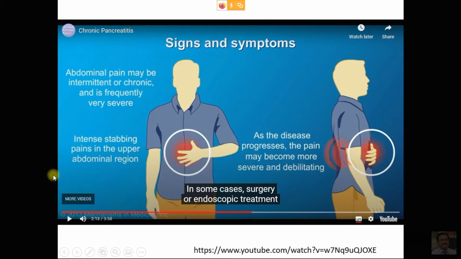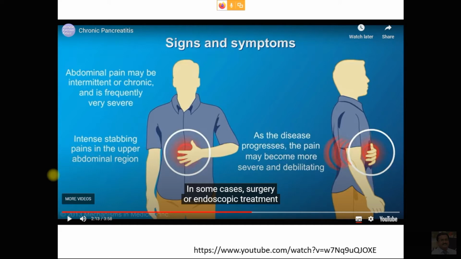So the main symptom of pancreatitis is abdominal pain, and this pain may increase day by day due to the chronicity of the pancreatitis. Sometimes this may create intolerable pain, and the pain may radiate to the backside. This may give wrong input to the doctors for the physical diagnosis, because the area giving the pain signal is nearby to the kidney, so they will think this may be a kidney stone or something. So this is more complicated.